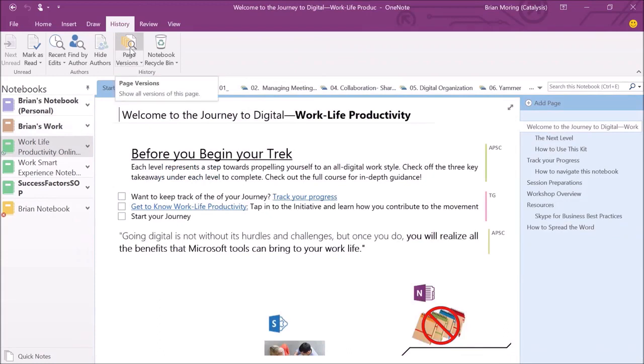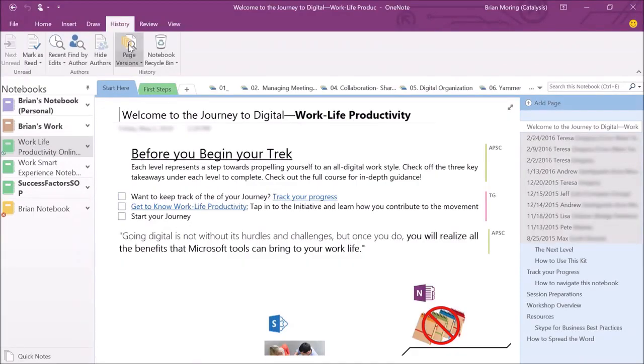So if I select a page, I can go back and see, oh wait, something was deleted from here that was really important, and it wasn't clarified with me first. In that case, I could select the page and then click on page versions. What's really nice is that underneath that page, it keeps a running history for us. So you can see all the way back in August of 2015, a change was made to this page.